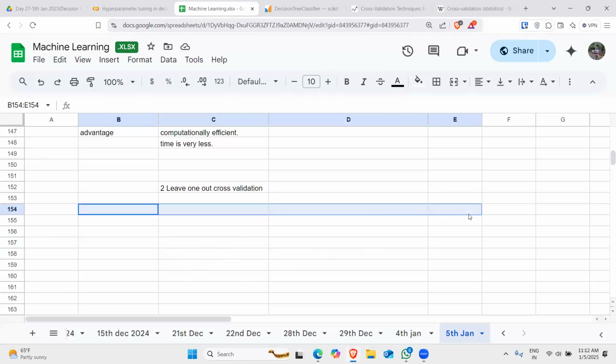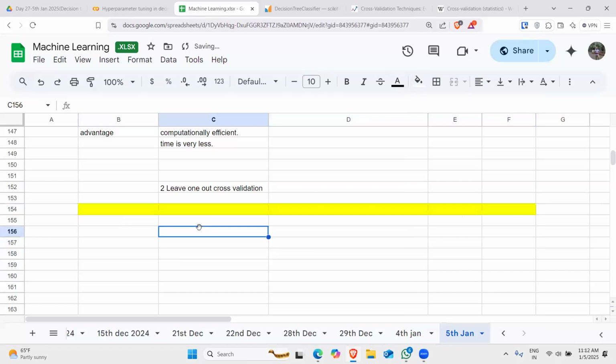Suppose you only have 5 data points, a simple case, just so you understand the leave one out method.